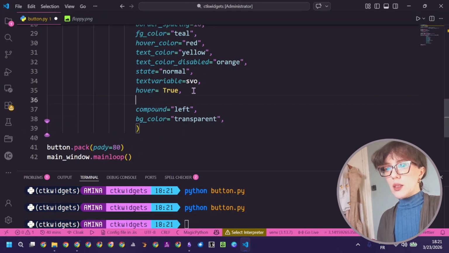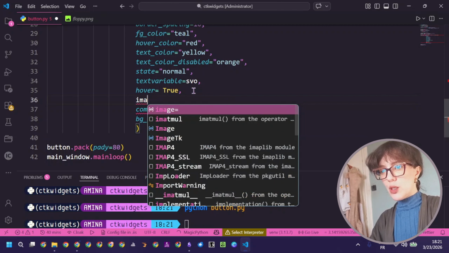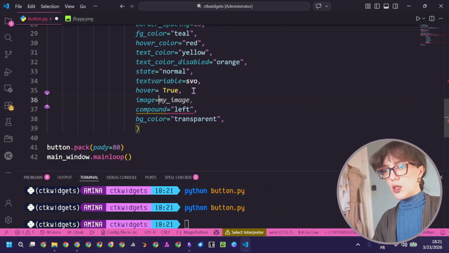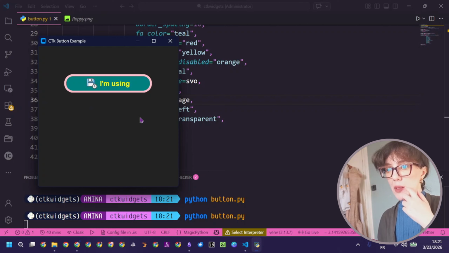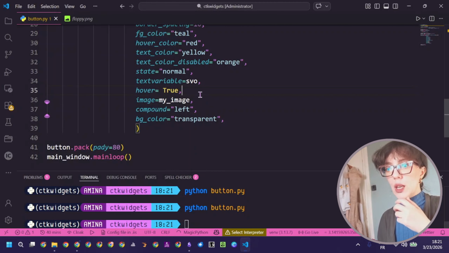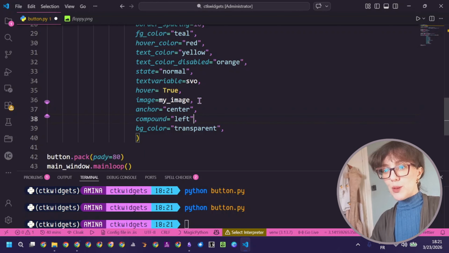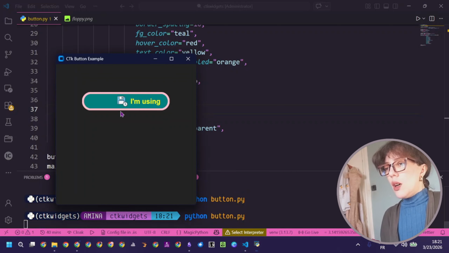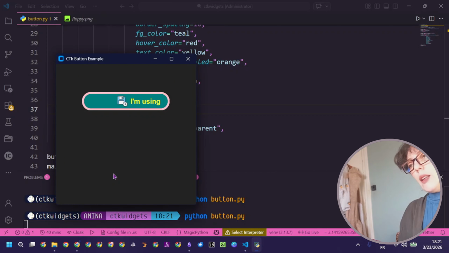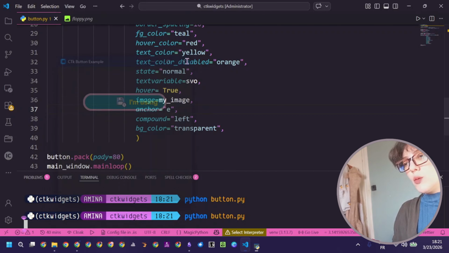I set back image equal my image. So I'm having these values, and now I will set the anchor to east and see what will happen. We have both the text and the image anchored to the right.